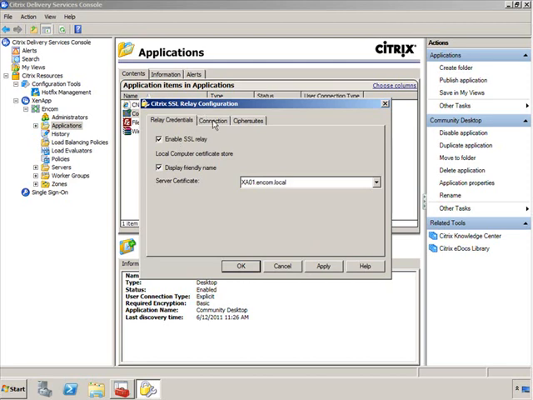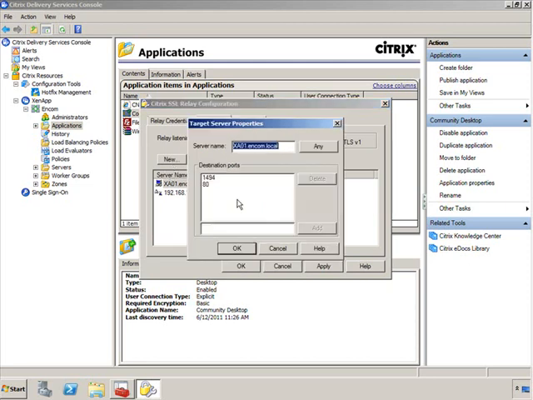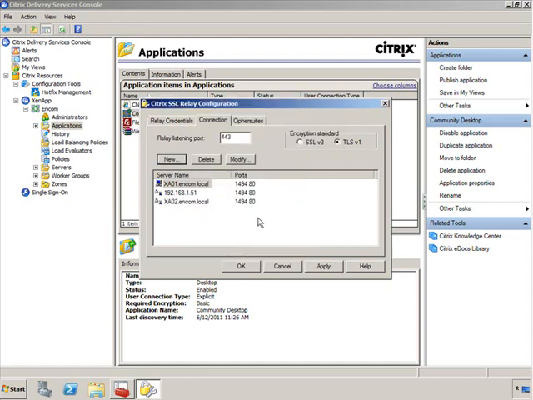Then if you go down here to Connection, this is where you are securing the connection between XenApp, or XA01, and another server. Right now I have it between XA01 and 192.168.1.51, which is this particular server. If you wanted to secure the connection with a different server, you can click on New here, and let's say you wanted to secure it between XA01 and XA02. Set whatever ports you want for the configuration, click on OK, and voila, you've just added that. It's very simple here, and you can select whether it's SSL version 3 or TLS version 1, so you can modify it to your liking.